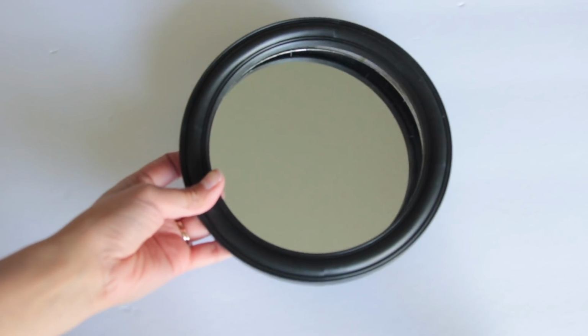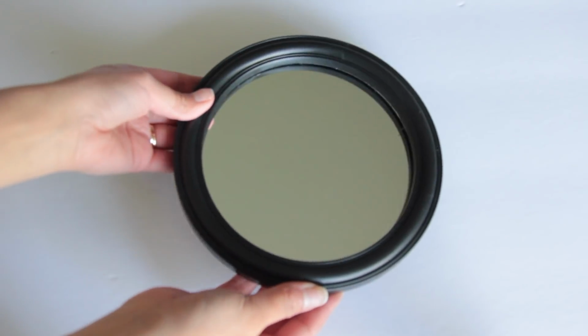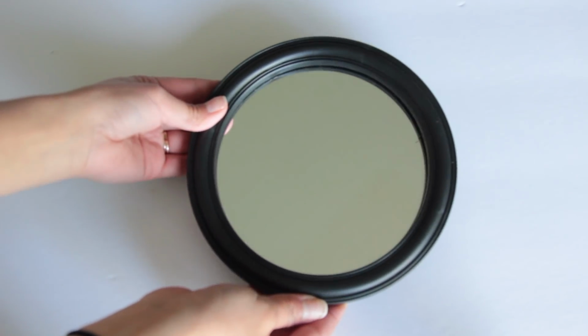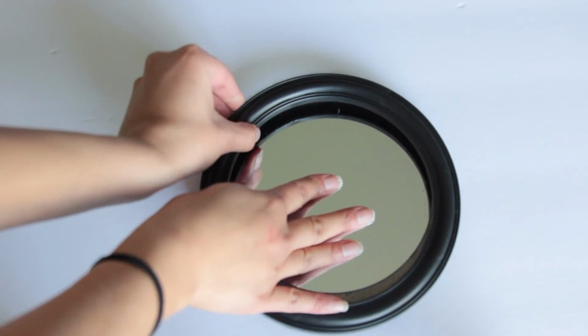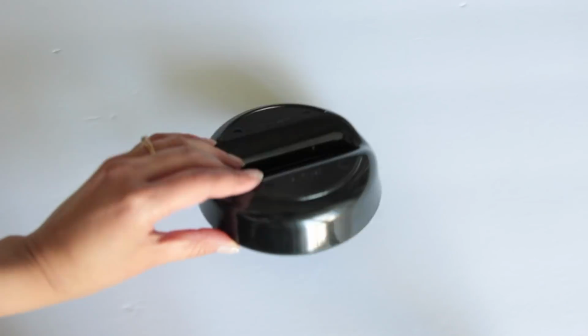Now let me show you how I made the clock that's on top of the tray. From Dollar Tree, you want to pick up one of their circle mirrors. They have 2 sizes, a bigger one and a smaller one. I suggest going with the smaller one. And all you do is remove the frame from the mirror. And then you're also going to want to pick up one of their ashtrays. I know it sounds weird.